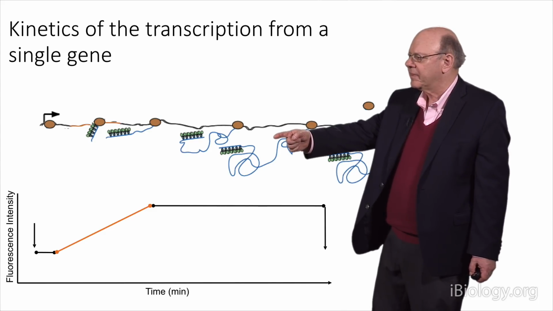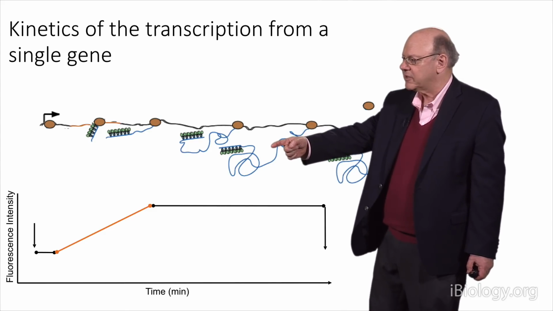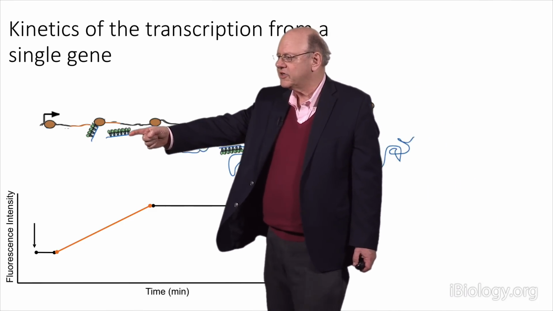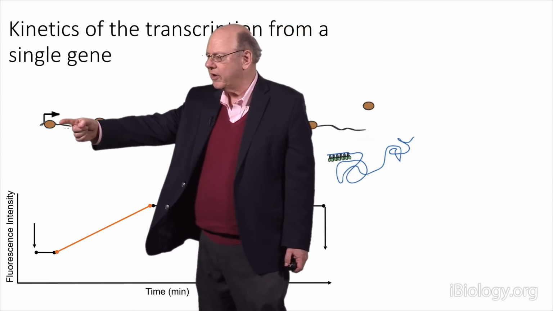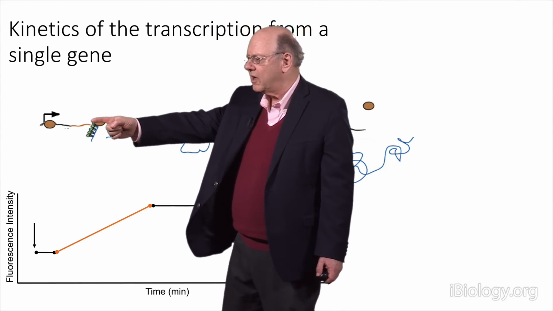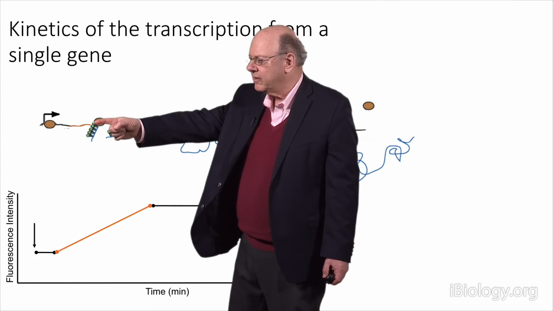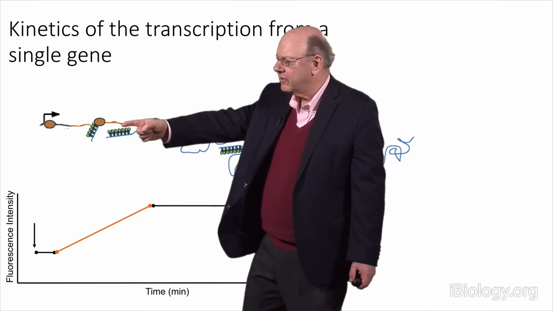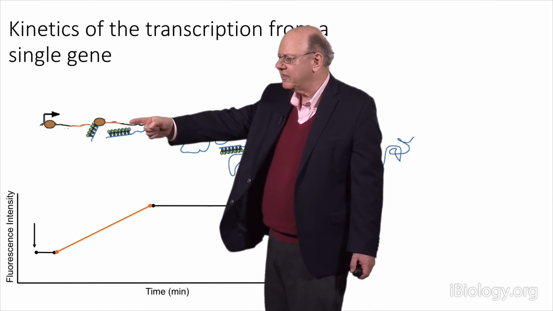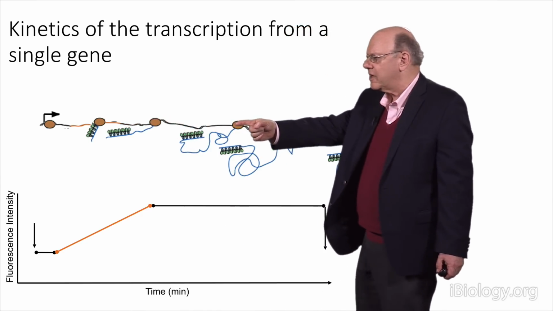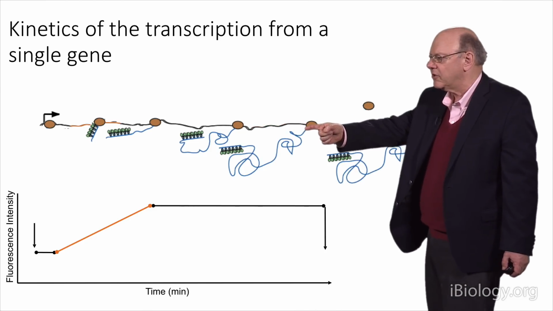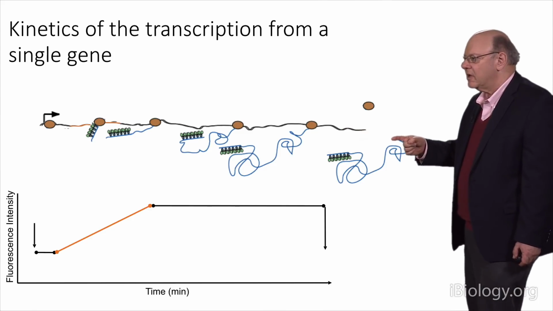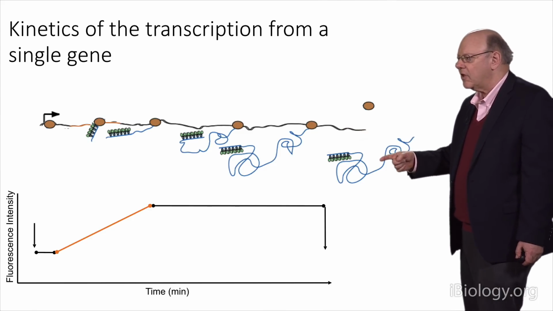So here's a diagram of what we expect to see: the polymerase initiates at the promoter here, and then it goes through the DNA that's coding for the stem loops, and the RNA then continues on for a long time with nothing happening, until suddenly at the end of the gene where it terminates, there's a catastrophic loss of signal.